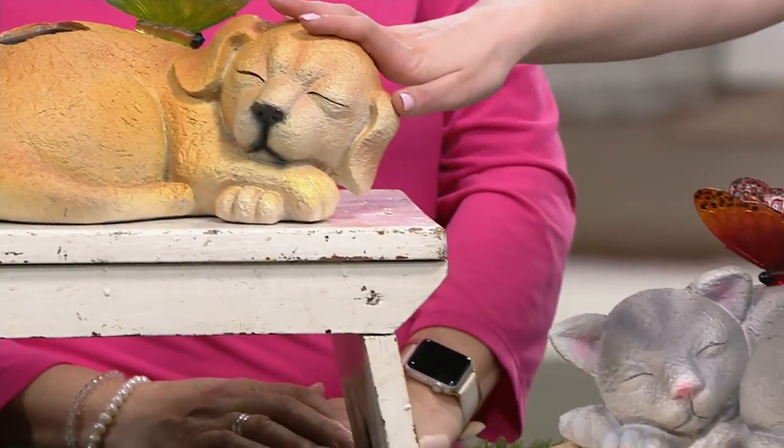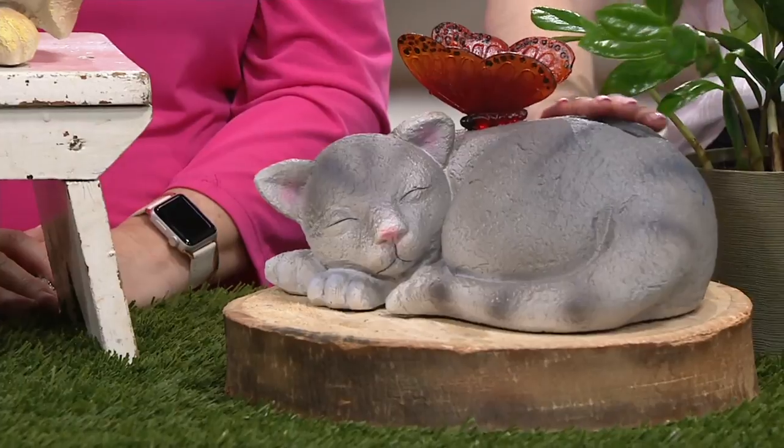I love that we did them in two different colors — it looks like a golden retriever, and this looks like just a sweet little buddy who is, you know, you like them when they're asleep. Three easy monthly payments of $8.62. You can give us a call at 1-800-345-1515 to place your order. M60290 is your item number, and you've got two beautiful wonderful choices. Maybe you grab one of each, or two of the cat — one in your front, one in the back. Or if you have someone in your life who can't have pets, this would be a really wonderful gift and probably a very welcomed surprise. Nancy, thank you so much.